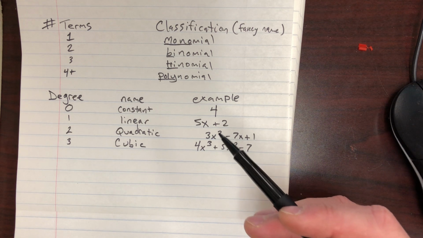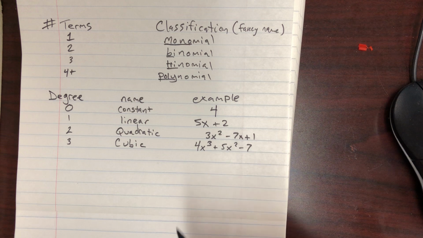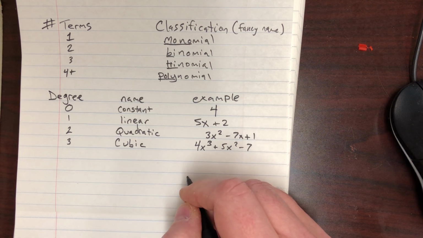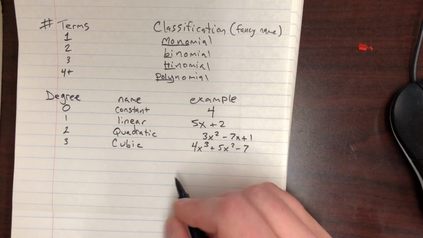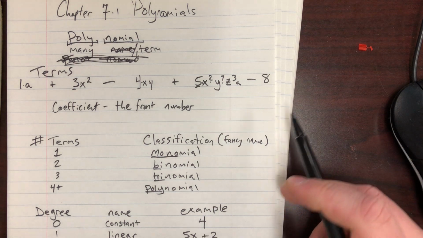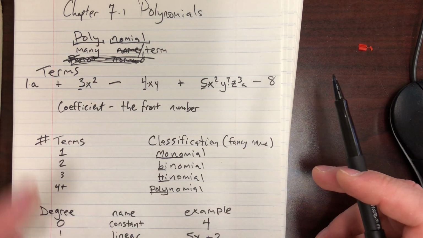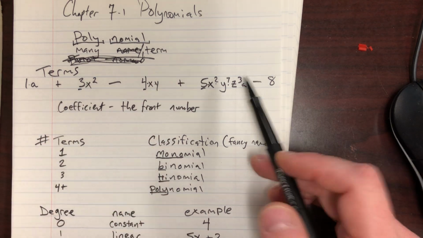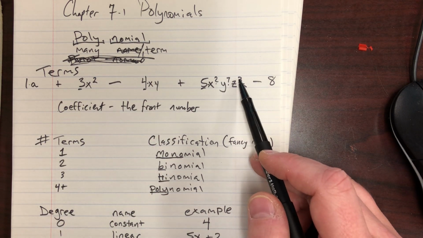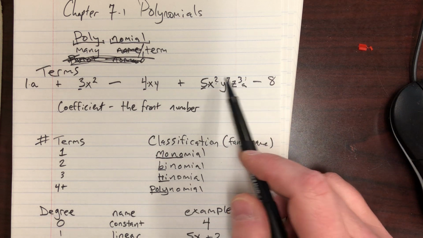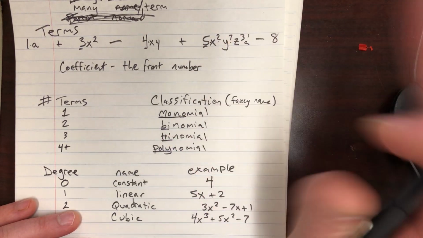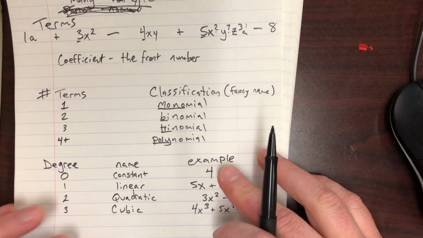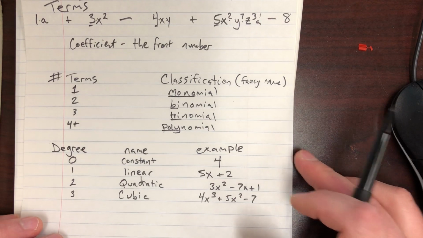So degree is the highest exponent, and just a quick heads up. You can see polynomials that have multiple letters in them, like we saw up top. So the degree of this polynomial, it wouldn't actually be the 7th. You actually add up 2 plus 7 plus 3, what was that, 12 plus the 1 is 13. This would actually be a degree of 13. It's kind of weird, but I said I wanted to keep this to 10 minutes. So, when we look at multiple letter stuff, we'll talk more about classification. But now you should know how to name your polynomials. Okay, bye.